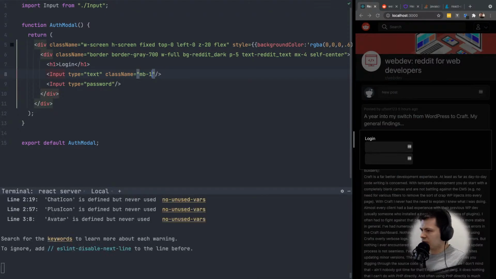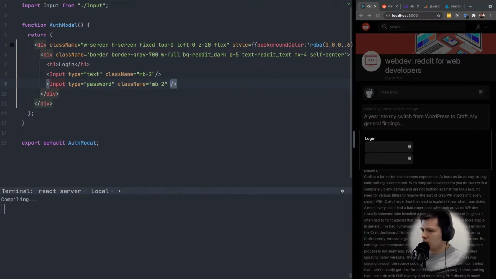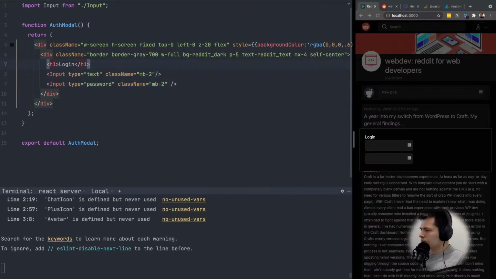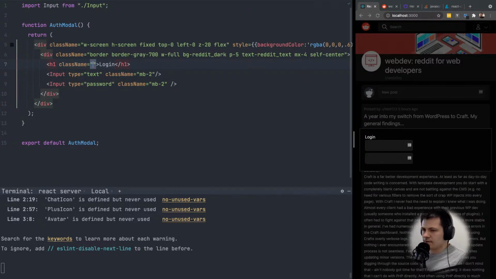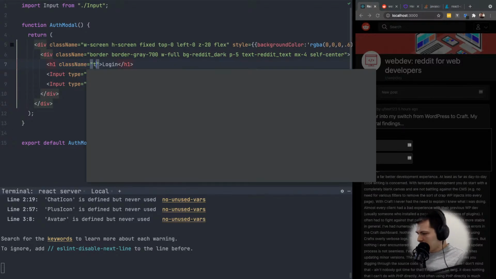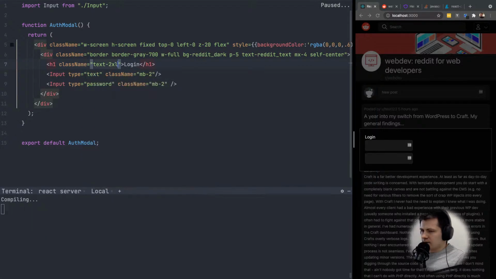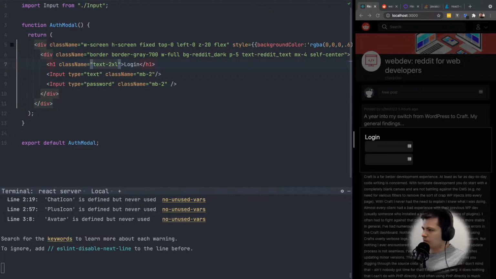Yeah, so we'll have some spacing. Let's do 2, and same will be for the one that is below. Here we have h1 that also needs some styles. Let's do text XL. Yes, and margin bottom of 3.